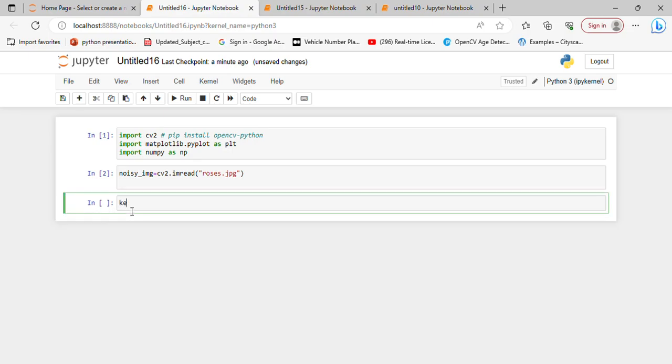After this, we are going to use the linear filtration kernel, that is np.ones. We are going to use a 6x6 kernel.